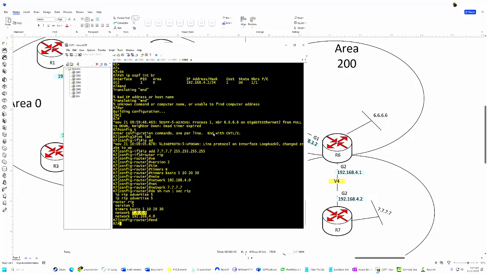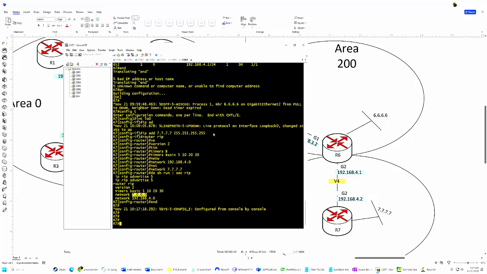Let's do our very first debug command. Now, debugs. Should you ever do debug commands in production? Hell no. Do I do them in production? Yeah. So again, there is a high level of making a mistake.